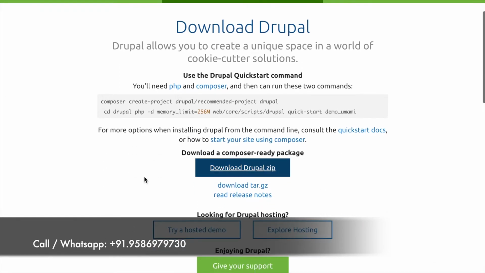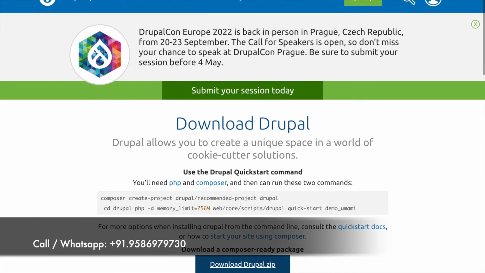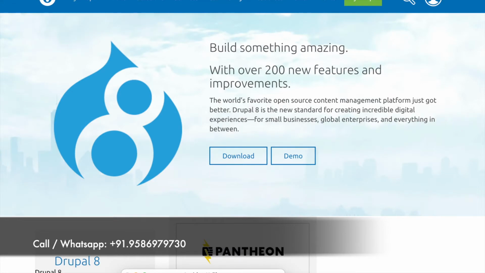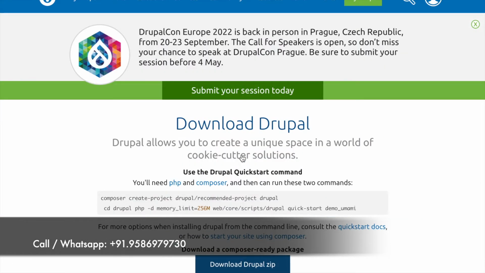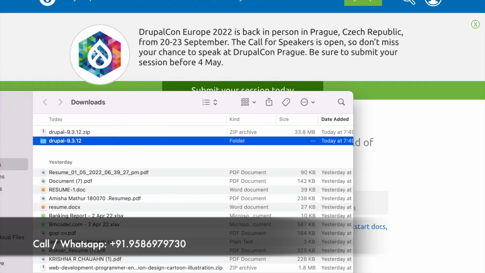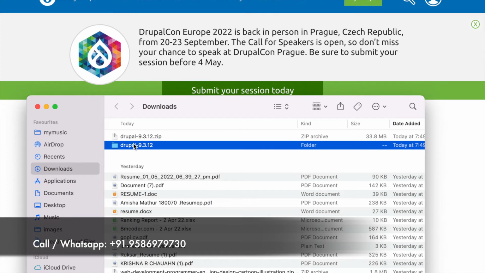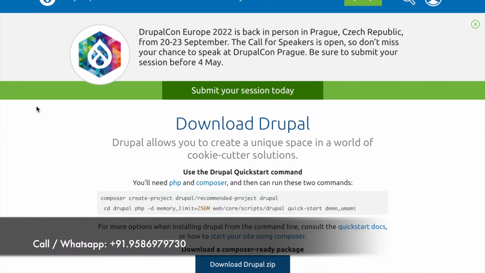So first we need to find out the correct version of Drupal 8. Let's see if it downloads. Let's go over here. It says Drupal 8 and then download. It should start the download. This has downloaded Drupal 9. In the next series we will also see how to install and set up Drupal 9 on your local server. You can say local PC.